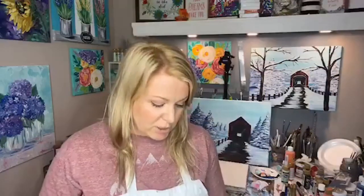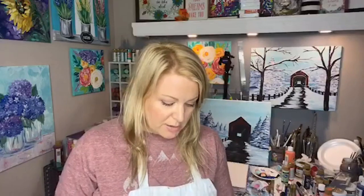So today, I wanted to hop on and show you guys just a short little lesson on shading. One of the common questions that I get a lot is how to do shading, highlights, shadows, knowing where the light source is coming from. So I'm going to walk you through that today, and we're going to use trees as our example.